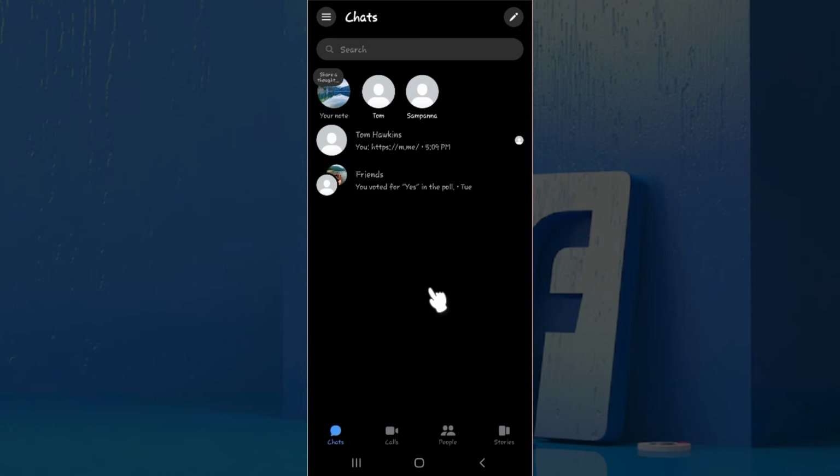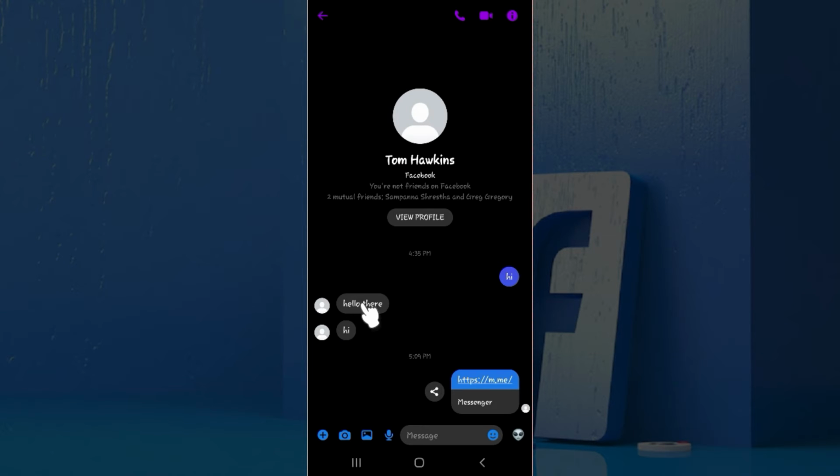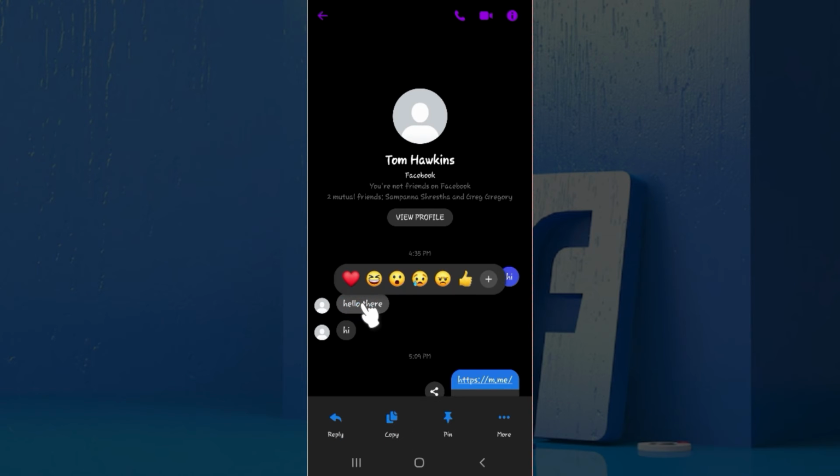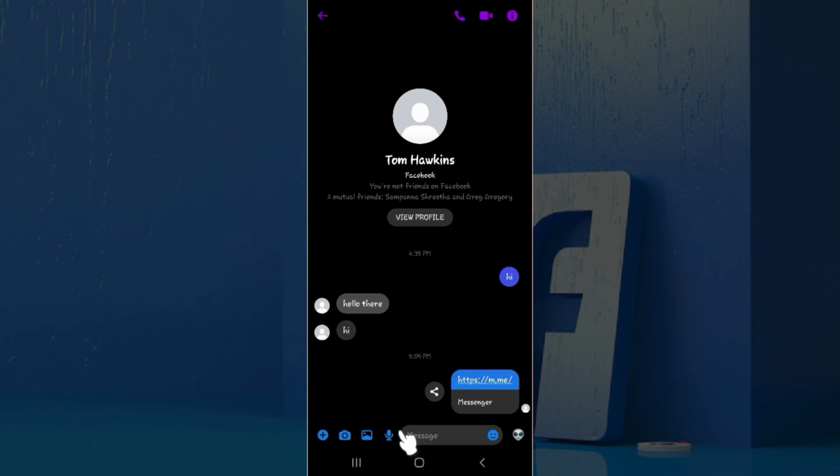Now what we want to do is simply copy your message. It's quite easy. So let's look at that right now. I'm gonna go to a chat from right here. Well, let's say this is the message that I want to copy. I'm simply gonna press and hold down on the specific message and something like this will open up right here. Well, here's the copy icon right here. You can click on it and copying a message is as easy as that.